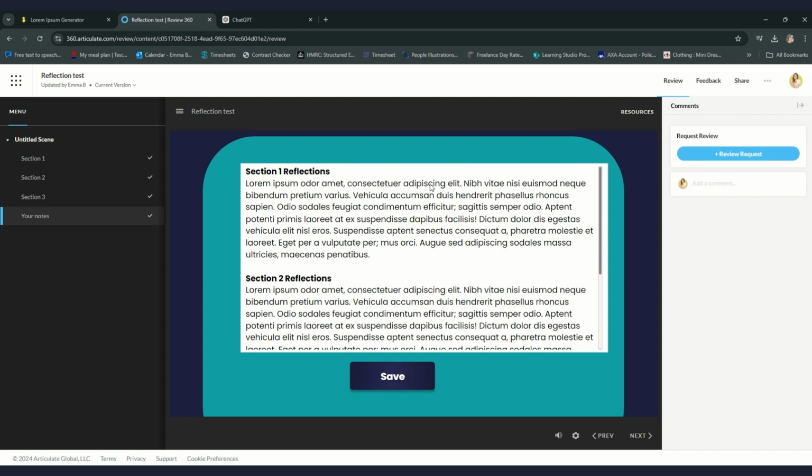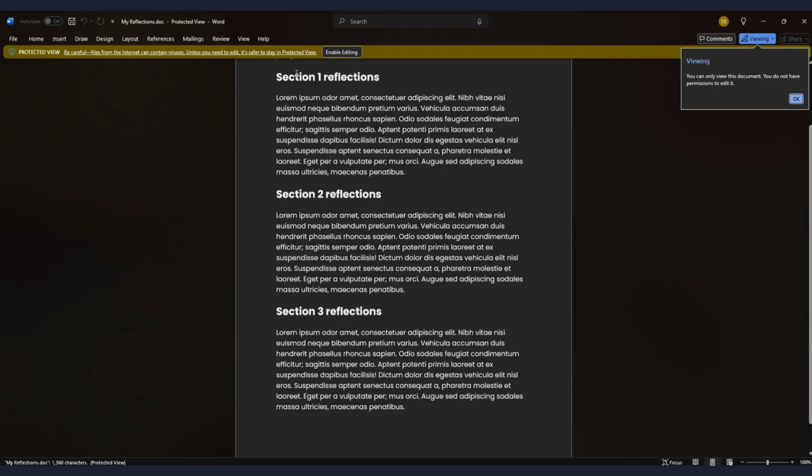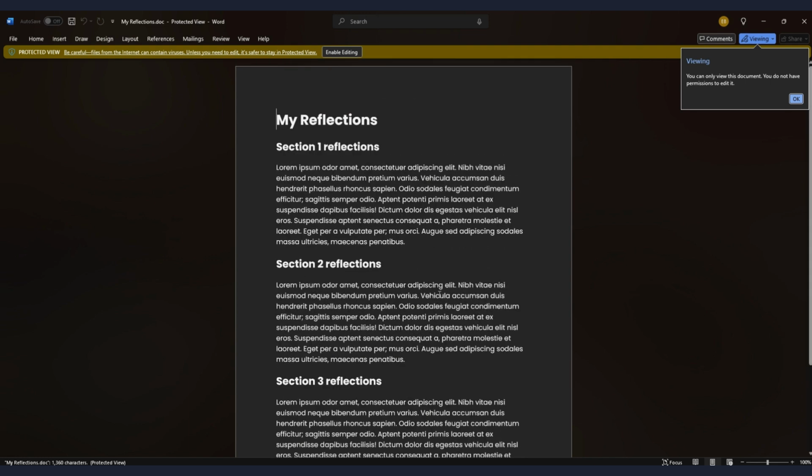So if we click save, we will see this in action. You can see that it's downloaded a document called My Reflections. And if I select and open that, you can see it has got all of our reflections here in a Word document. So the learner could then edit this, they could add to it, they can save it to their desktop or wherever they need to save it. They could even email it to a manager, for example, if it's part of a one-to-one or compliance e-learning or something like that. So this allows them to physically take away their reflections and their actions. And it's a great way to continue the learning and bring it more into the workplace.